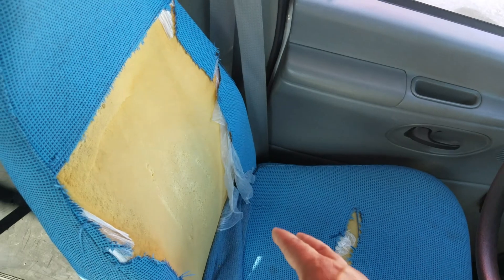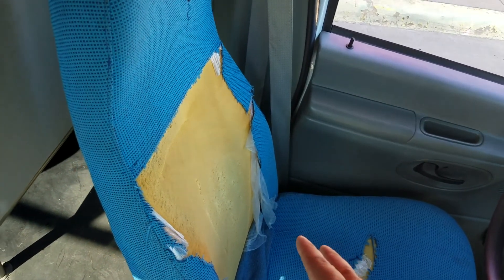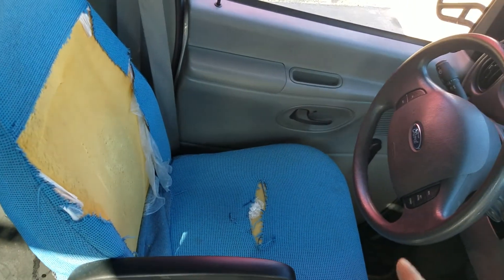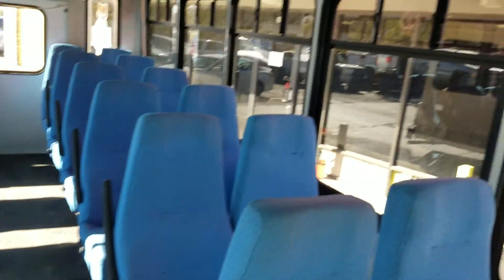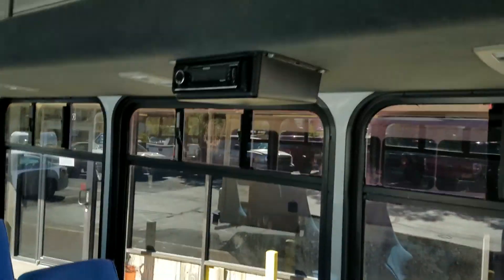The driver's seat is worn, and the reason we didn't fix it is that I figured if someone buys this for over-the-road use, they're probably going to want a new seat in there — a nice, comfortable leather reclining seat. So we just left it as-is, because there's no sense in me putting money into repairing it, adding to the price, and then having you not even use it.